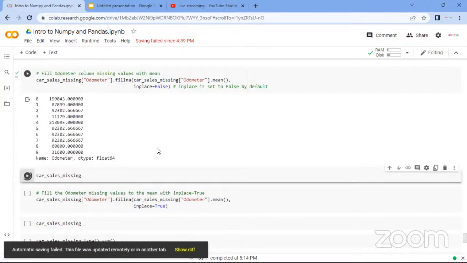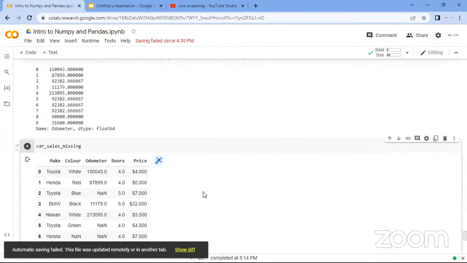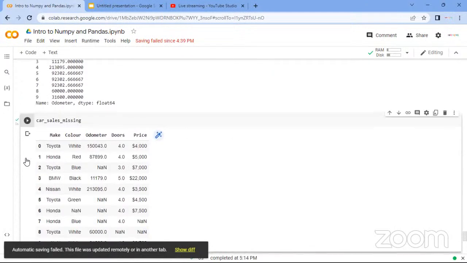And let's see, I'm missing data. If you notice, it's still not showing because we didn't put inplace. So to do that again, this time around, let's run this first.